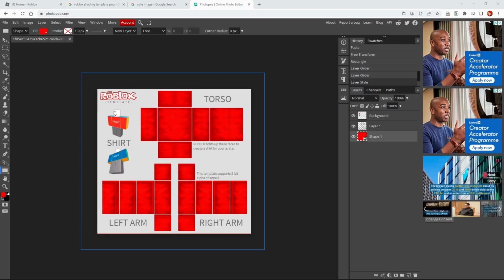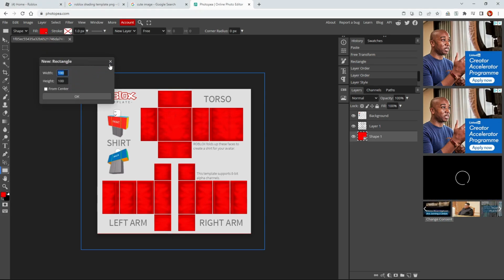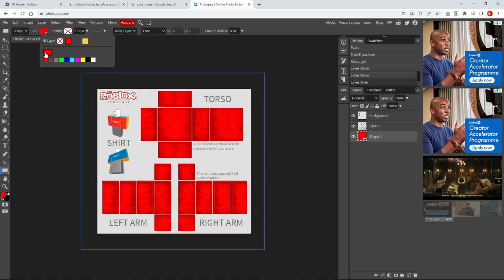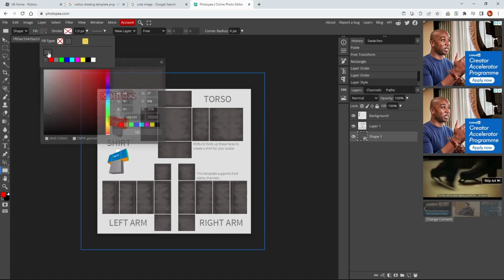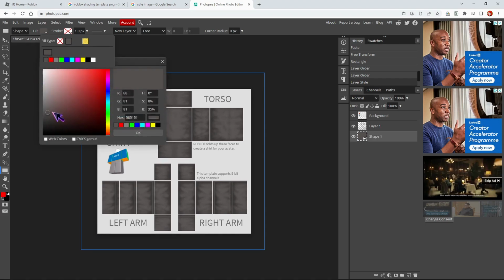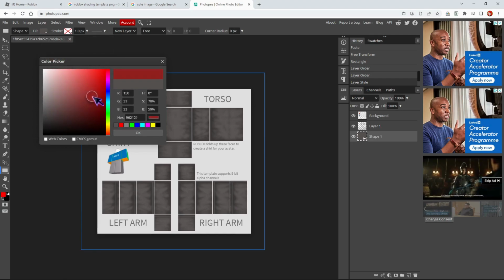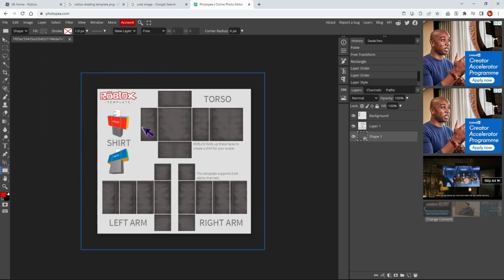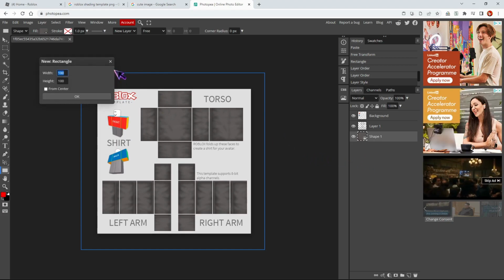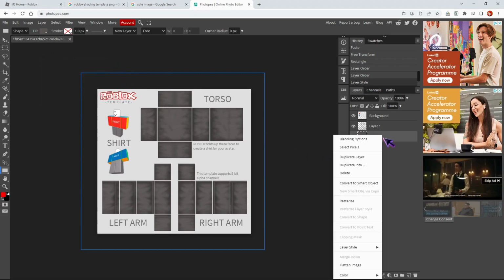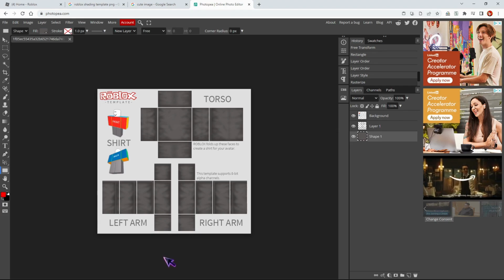Right, so from here, guys, you want to come up to the fill box. And this is where you can change the color. Now, I want to go for a gray. So if that's not the shade that I'm wanting, I just click on this box right here and I can adjust the shade like so. But I'm pretty happy with the gray that it is. And then you just click over on the right hand side and you want to click Rasterize. Easy as that.